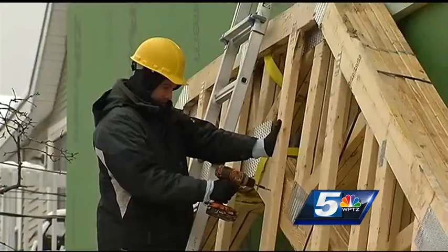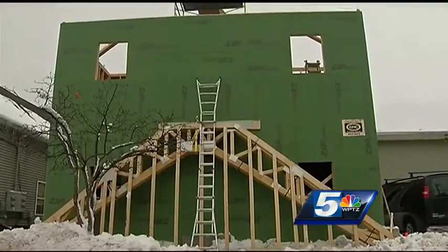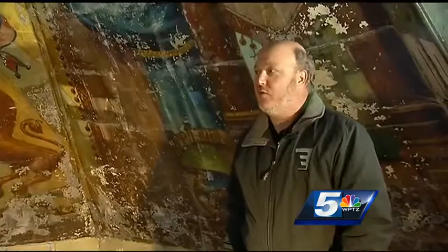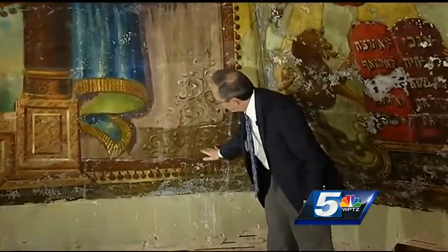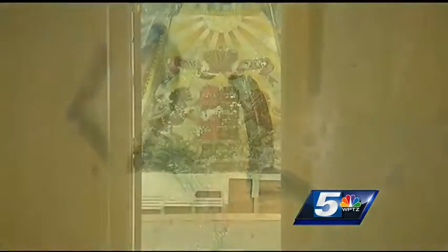To the best of my knowledge, this is the first time that a mural like this in three dimensions has been picked up and moved. Structural engineer Bob Neild first needs a temporary space built around the outside of the old building to shore up the mural from behind and prepare it for the move, still months away. It is quite complicated. With so many examples of pre-Holocaust Jewish art destroyed during World War II or lost to years of neglect, project planners are eager to see this rare treasure shine again.